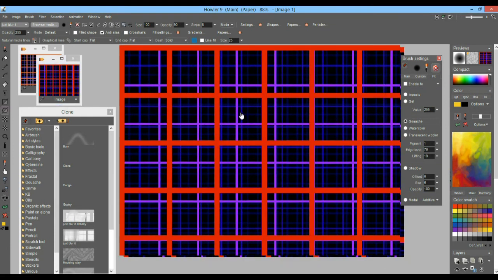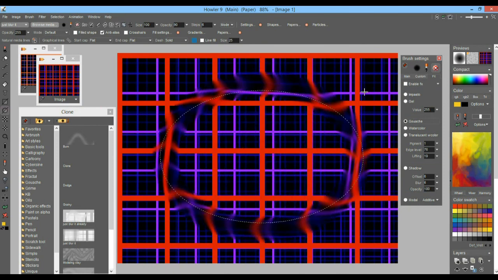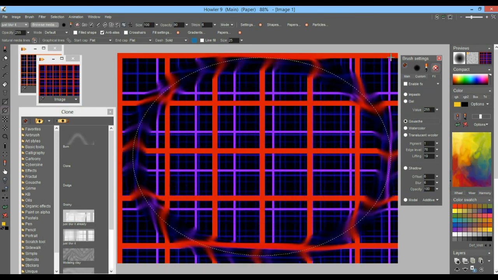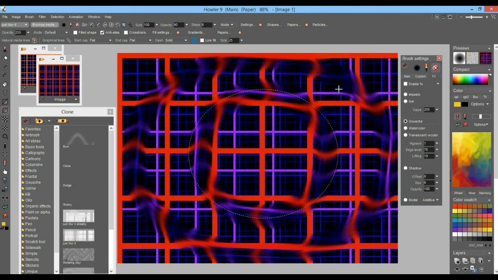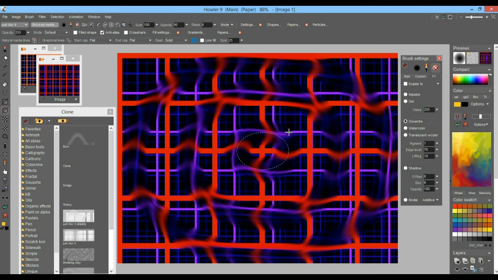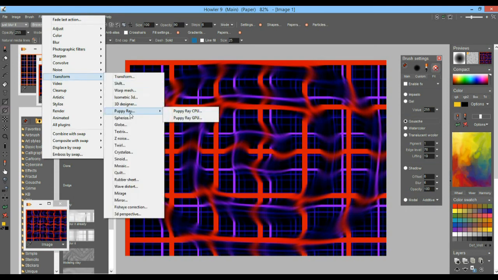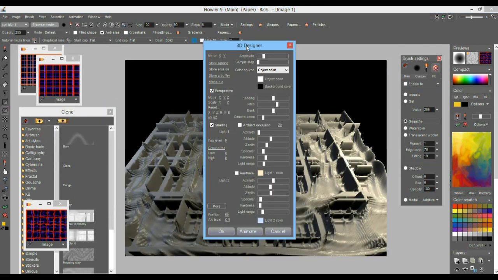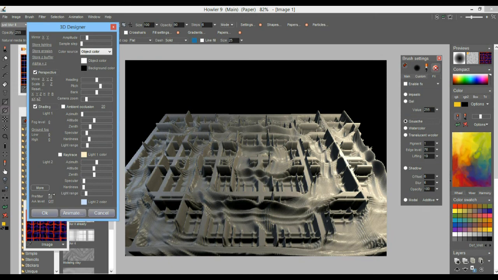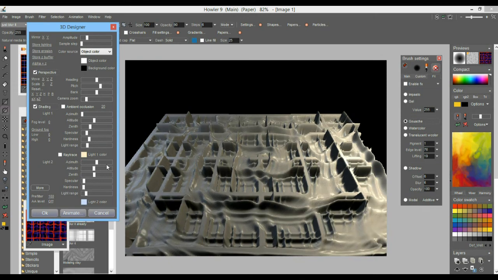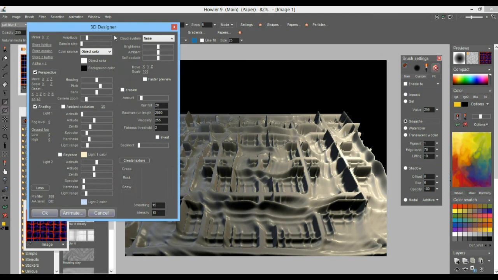Look at that. So take this and blur a little ring around it, and do another one like so, and then one more in the middle. And of course, sometimes you use that just as a starting point for, oh, I don't know, something like ray tracing, an elevation map. Let's do that final right here, or maybe take it into the 3D designer, which incidentally is also turning into an absolutely beautiful tool now with more new features. Check this out here on the more.